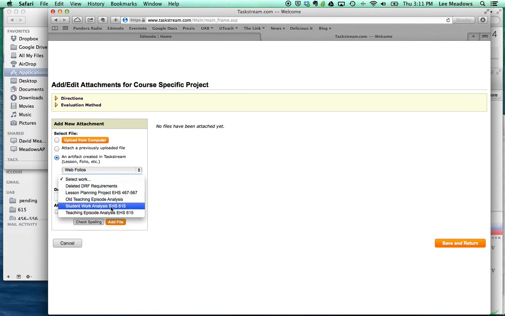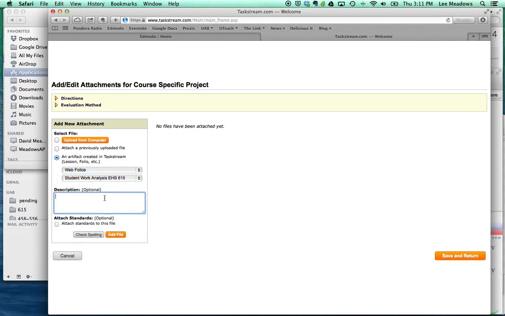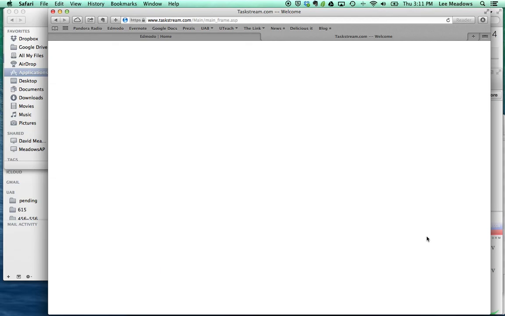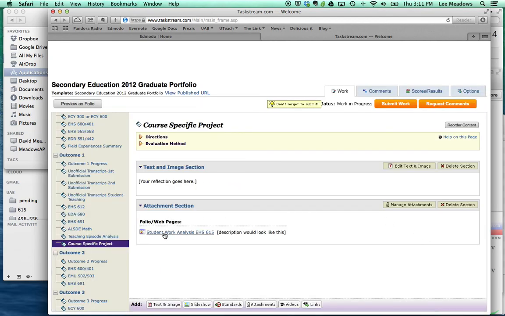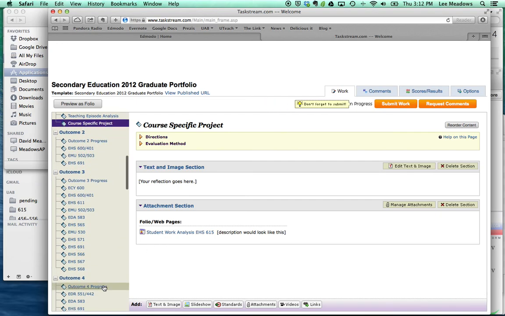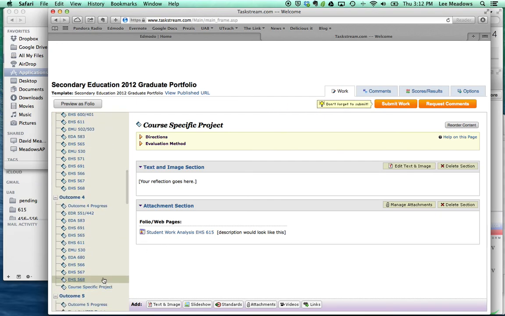There it is, the student work analysis. The description would look like this. No, that's optional. If you want to, click save and return. And then there is your attachment. So it brings that in, and it'll bring the same project in on outcome 4 and 7 later.